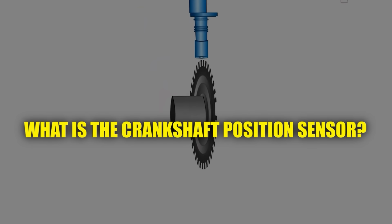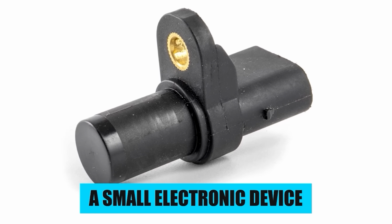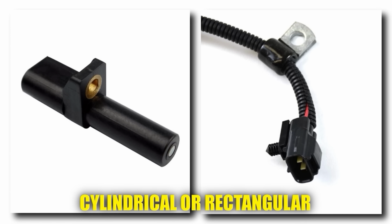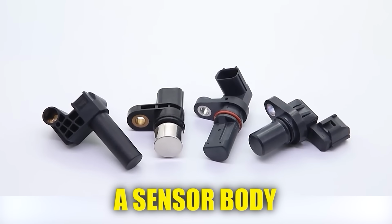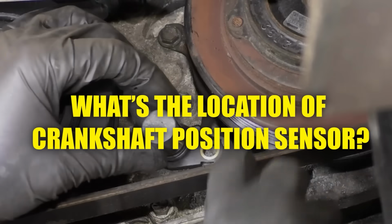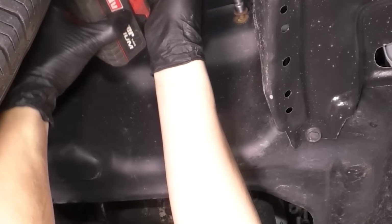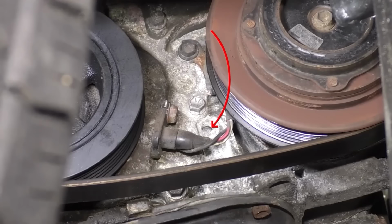What is the crankshaft position sensor? The crankshaft position sensor is a small electronic device, usually cylindrical or rectangular in shape, that consists of a sensor body, an electrical connector, and a magnet. Its location: the crankshaft position sensor is typically found close to a toothed wheel or reluctor ring on the crankshaft.